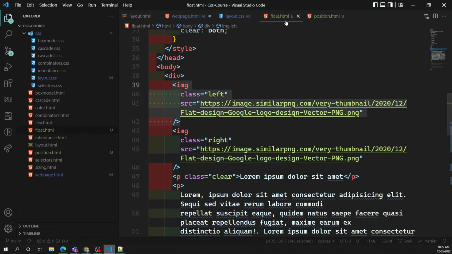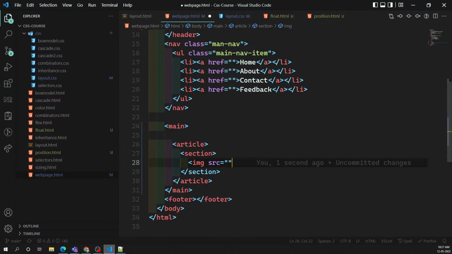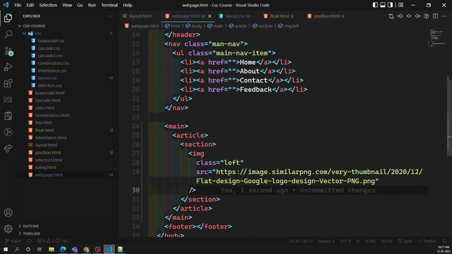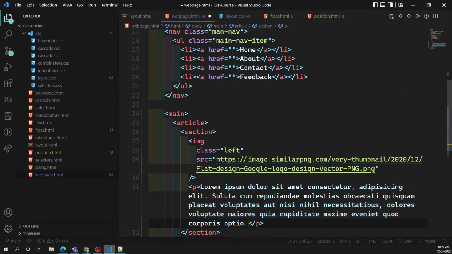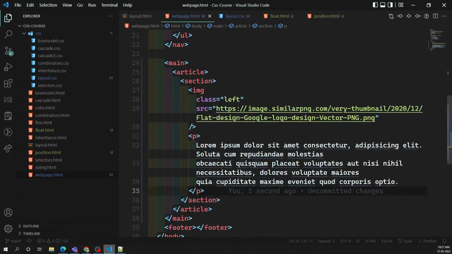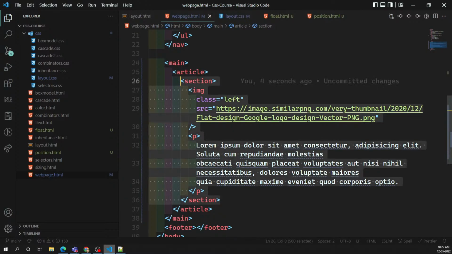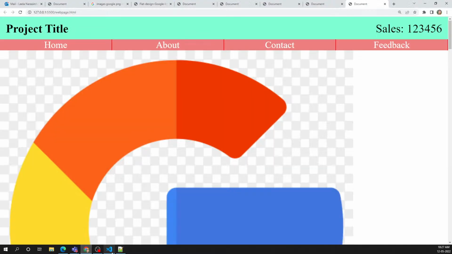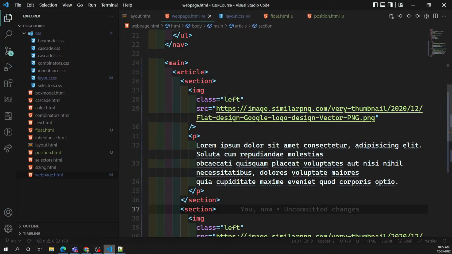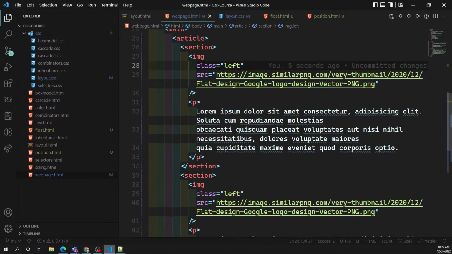Yeah, I can use this one. So now I can use some other p, article, lorem ipsum. Okay, now this is one section. I will try to repeat another section also. So now if you try to see, both the sections are coming one by one.